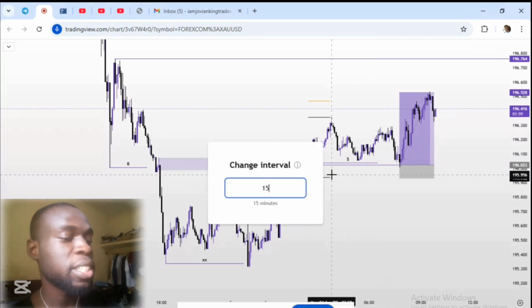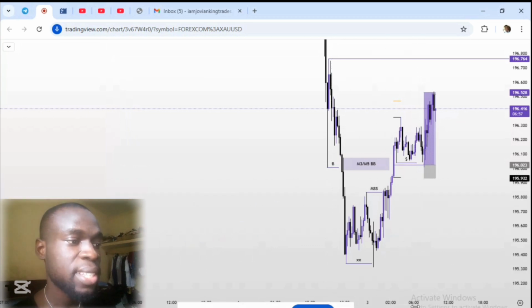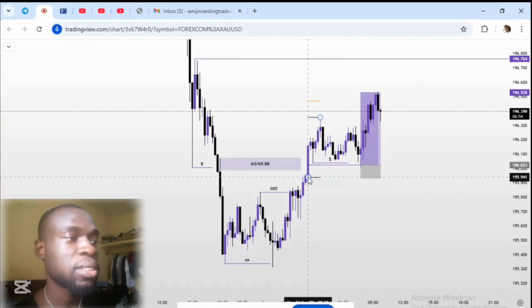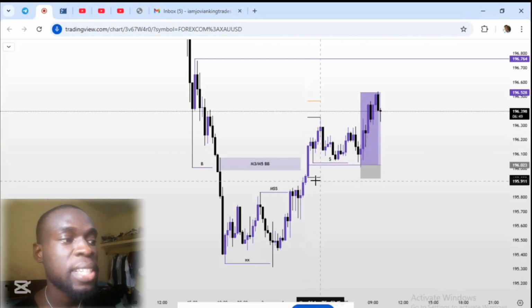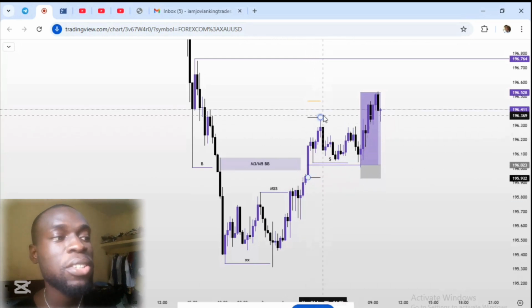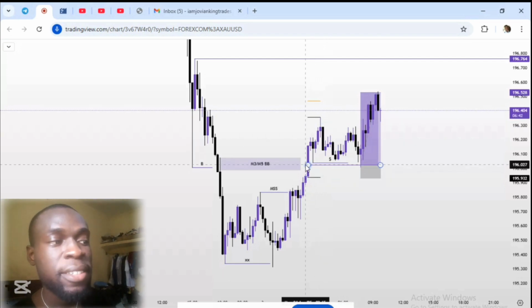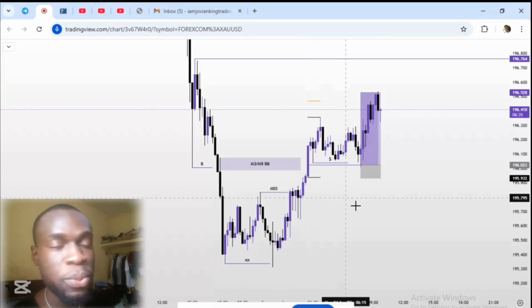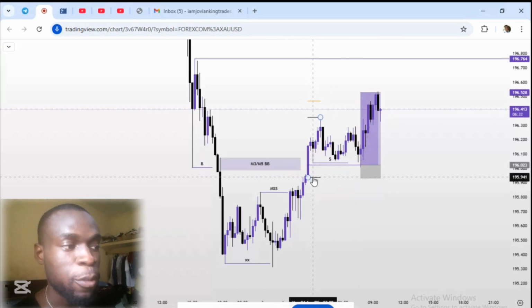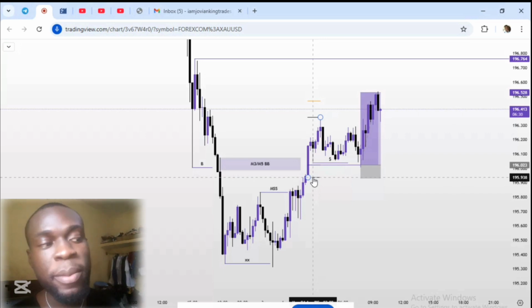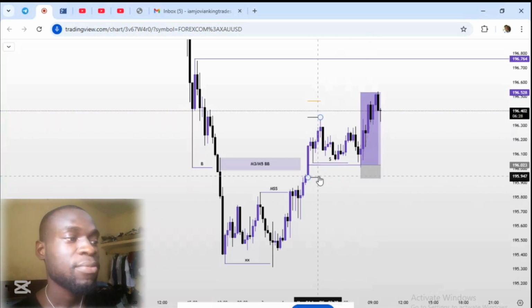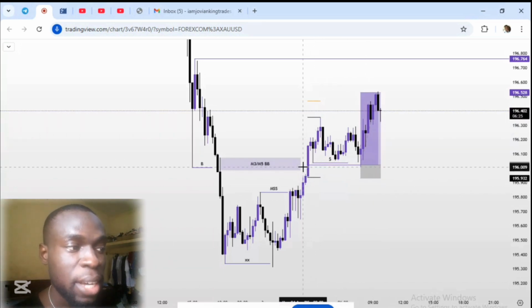If I go to my 15 minutes time frame, we see that we had a candle that broke that supply area, right? And that candle that broke the supply area, I marked the low of the candle, and then the highest high around that area, I'll mark that area. And my fib level, now you can decide to use 75, you can decide to use 74, you can decide to use 70, depending on how tight you want your SL to be. So I prefer using this my own configuration. If you want to know, ask me in the comment section, I'll reply you. So I used my own entry and that was it.